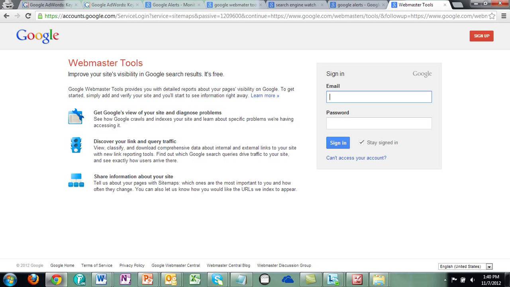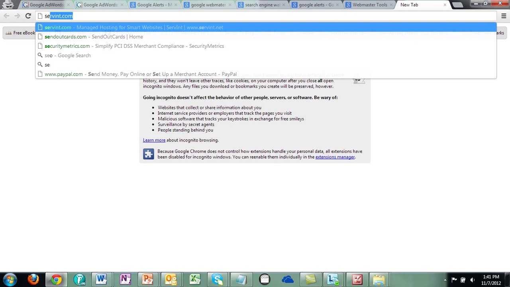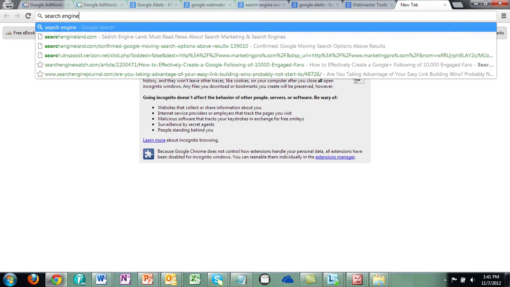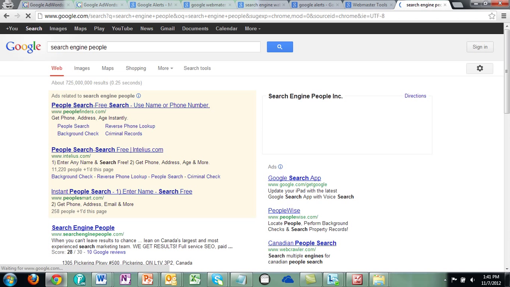Okay, now we've talked about Webmaster Tools, we've talked about Google Alerts. One of the other things that I would suggest that you do is to make sure that you at least are looking at some of the search engine blogs, and that would mean some things like Search Engine People. Let's type that in.